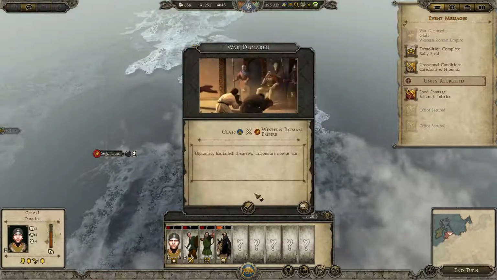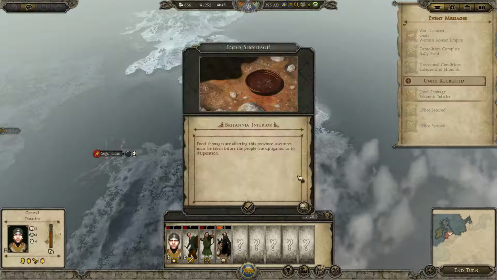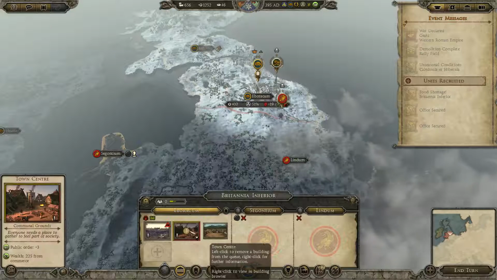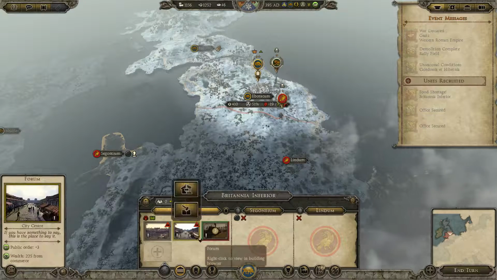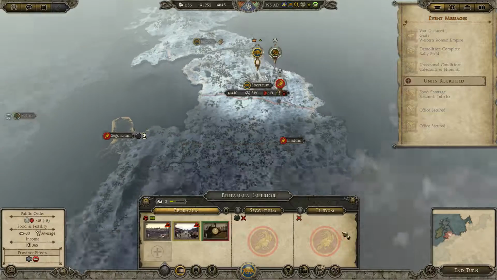So, the Geats have declared war on the Romans. Demolition of rally fields. Food shortages in Britannia. Well, that's understandable because there's nothing here. I wonder if I stop that and build that instead. That's more important. I want a marketplace here to get some spies, but getting some food on the go is probably going to be a bit better.